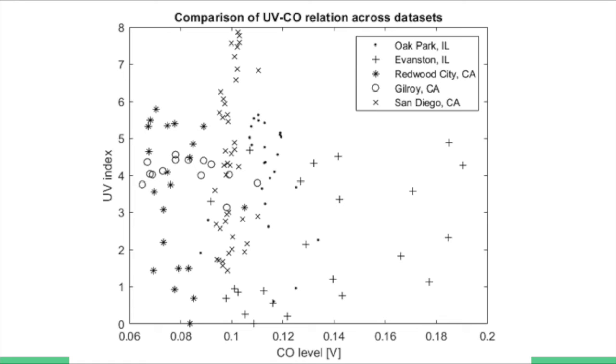We were expecting an inverse trend between the two, but as you can see, there is no general trend between carbon monoxide and UV. Based on the data shown in the graph, we concluded that UV index and CO are uncorrelated. However, upon visual inspection, it appears that the data from each location is clumped into a smaller range of CO values. We further looked into this by creating the following table.